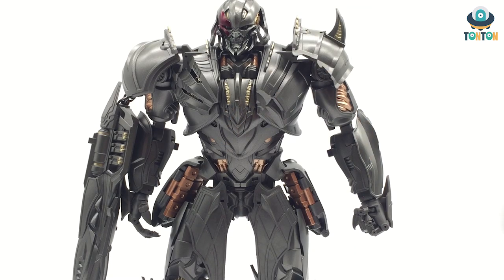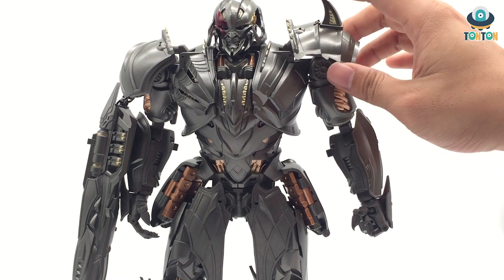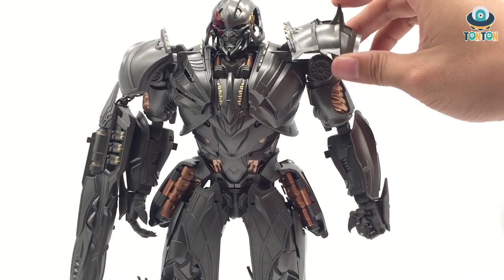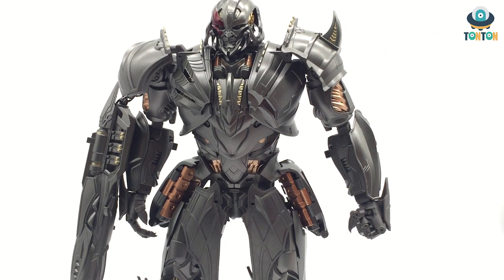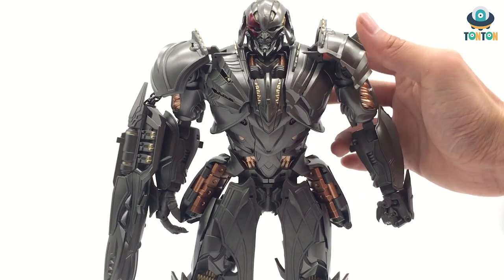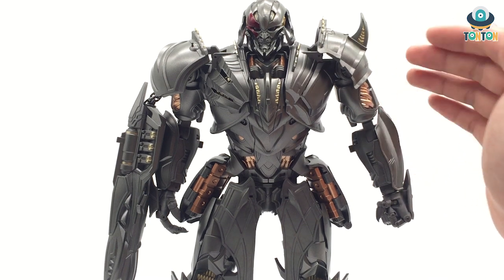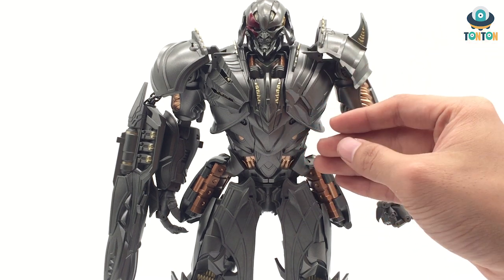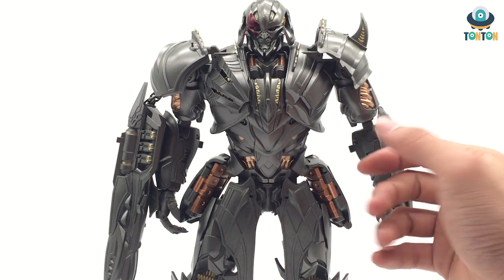Upon the overall shoulders of Megatron, you can see this is clearly two different armor pieces. One is rounded and one is rectangular. The rectangular one has a spike, and you can push it down for transformation. This is a really good feature. It adds a highlight. Like on the right side, you have the gun, but on the left side, you have the spike. I really adore that. Around the body, like I said, it's just the same rounded armor piece, but with highlights of gold and bronze color here and there. They just highlight the figure. They do nothing more than that.